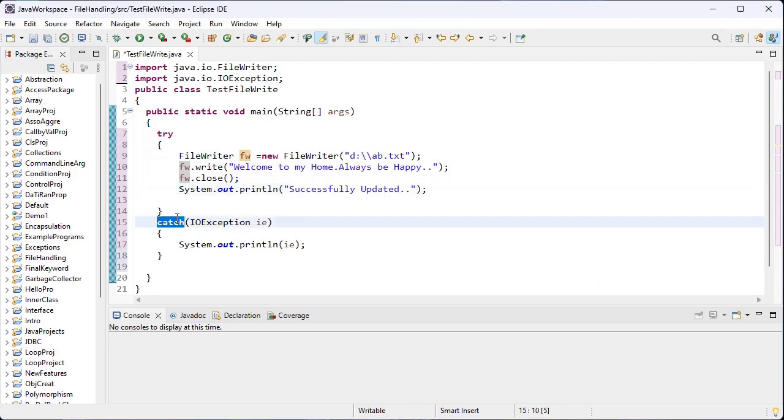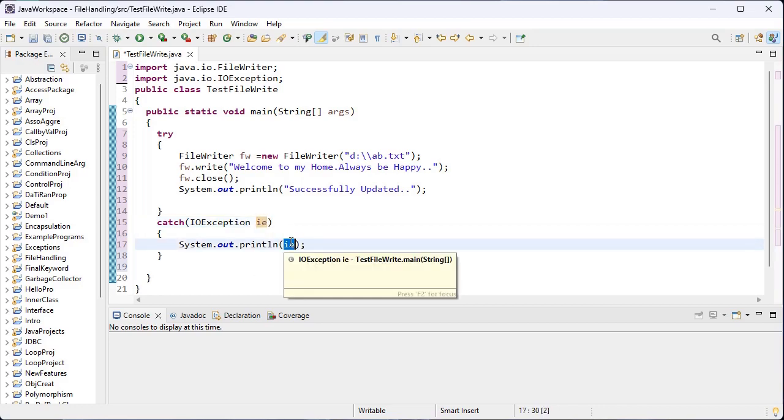This catch is responsible to handle the error that is raised inside the try block. Okay, so here this is the name of the variable. The inbuilt error message will be stored inside this variable that will be printed on our console using the println method. I hope you all understood about the execution flow of this program.